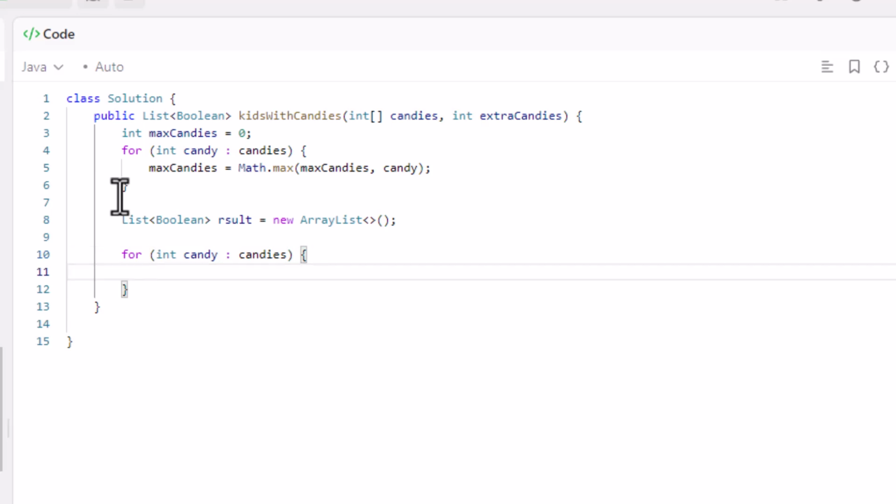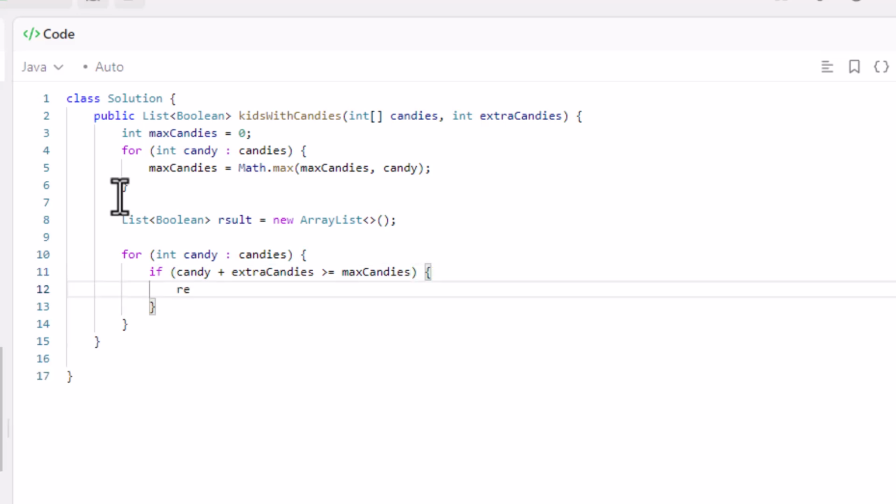So here's where we do our check. If candy plus the extra candies is greater than or equal to maxCandies, result, and because we use the ArrayList, we're just going to add true.